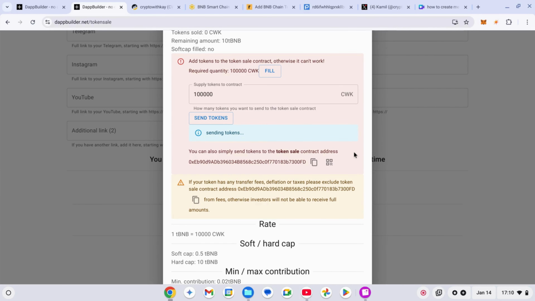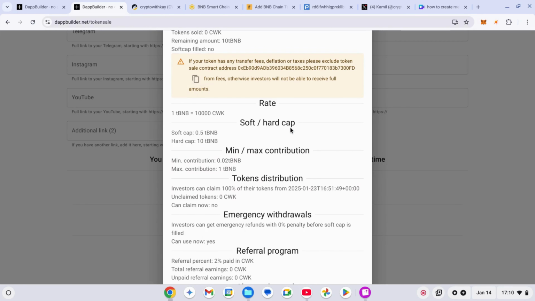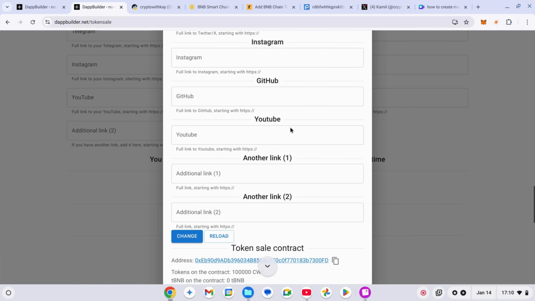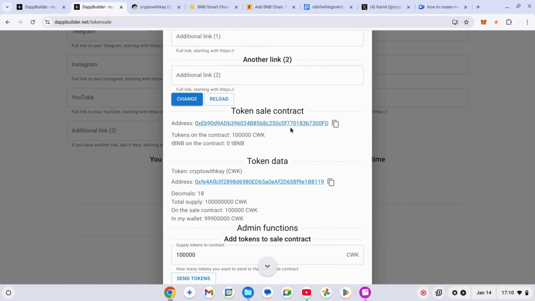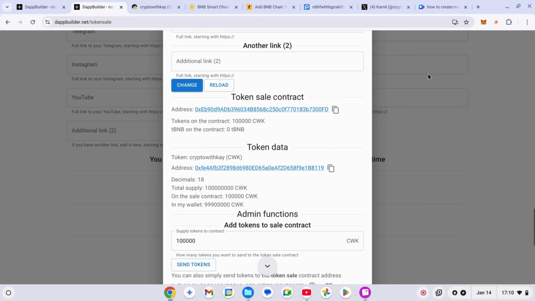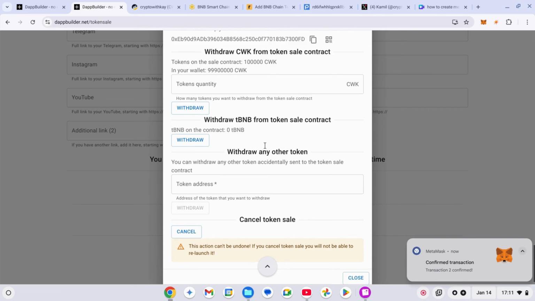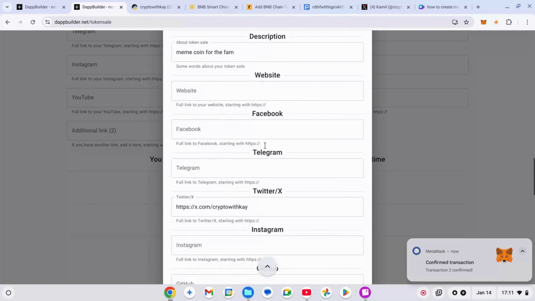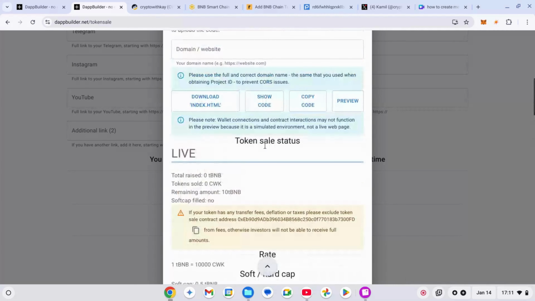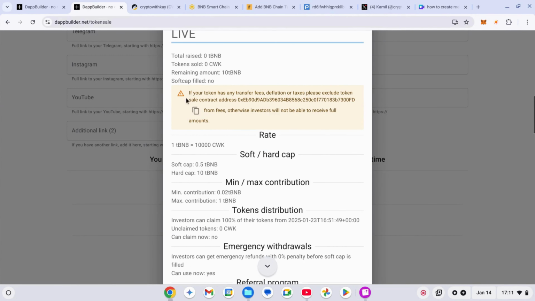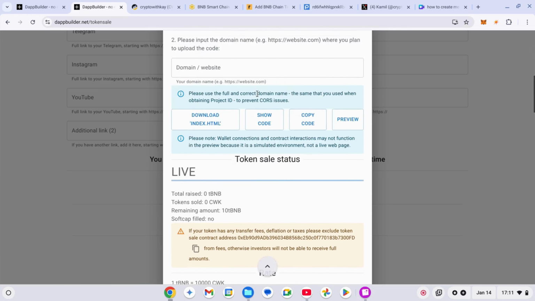Once you have sent the tokens to the contract address, the token sale then becomes live. So the pre-sale is now live. If you set the time for the future, it won't be live straight away, of course. But over here, you can then check out the token sale contract address, the token data, and start raising money. So how do you start raising money? You go up here and you will be able to see that over here you have the pre-sale configuration and how you will go about sharing it.